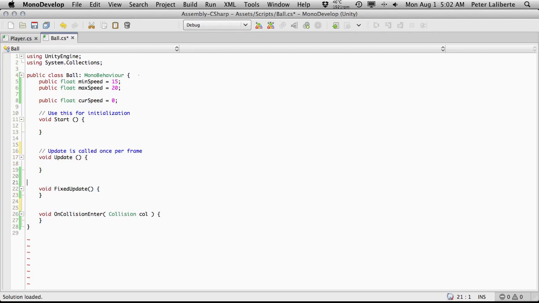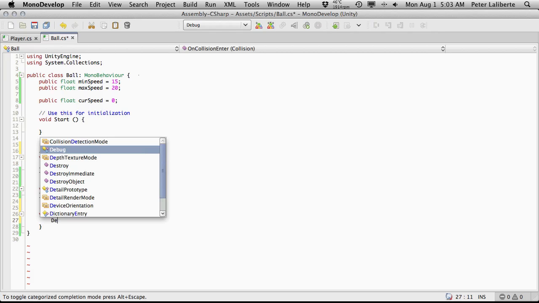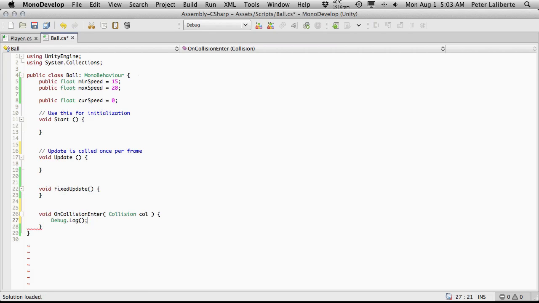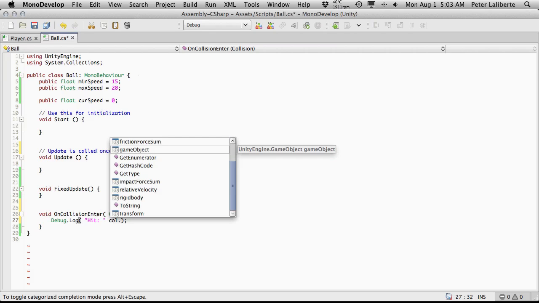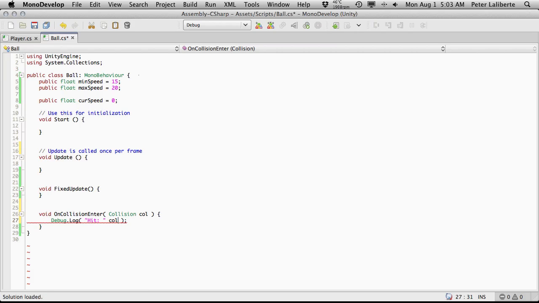I guess to start off with, let's just throw a debug log statement in there just so we know what we collided with. So I'm going to say Debug.Log, and inside, I'm just going to say hit colon, and then I'm going to take what we hit, which was col, and I want to get the name. Now, we can't get the name directly, but we can grab the game object from the collision and get the name from that. So it's just going to tell us what we hit. And I forgot my plus sign here. Of course, you could use string format. It's a little more efficient, but I'm probably not going to be keeping this line in here anyway, and it was faster to type. So I'm just going to leave it like that for now.